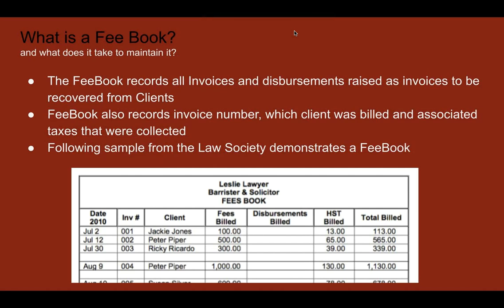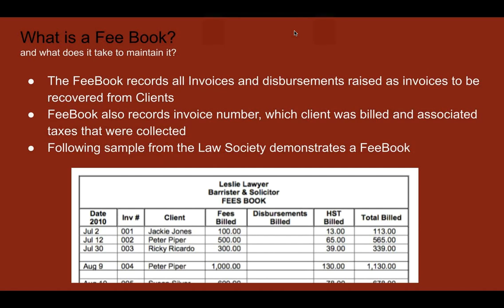Then you have the trust bank reconciliation, 7, general bank reconciliation, 8, and other documents such as the fee book, Form 9A, 9, 10. And there are also general credit card reconciliations and other Law Society documents as part of bookkeeping compliances.